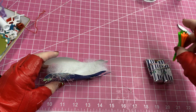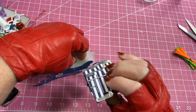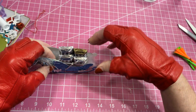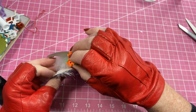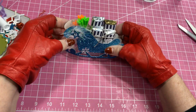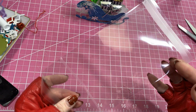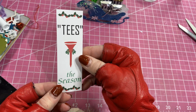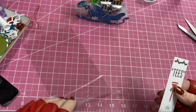Now, I'm going to put the candy in first. I'm going to try to put this cotton up here where it's kind of anchoring this top layer. There we go. Then I'm just going to add these 4 little tees right here in the back. Push those down. That looks good. Now we've got this. Then I've got my cute little bag from clearbags.com. And again, I made this little topper to go on it from my Cricut that says "Tease the Season." So we're going to put that in the top.